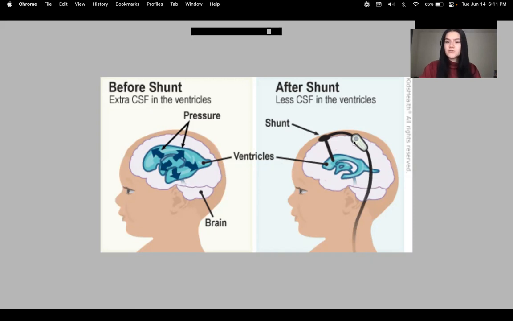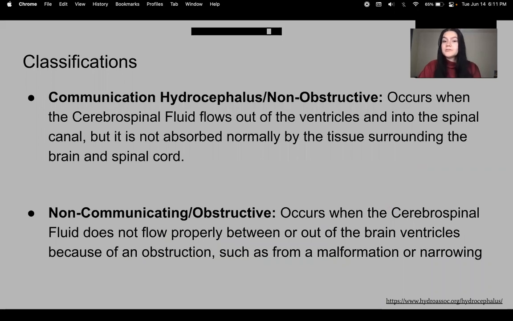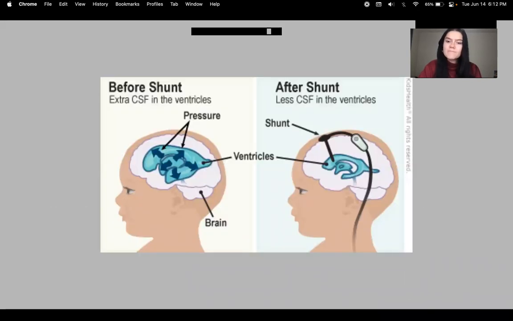And you can see there is this gray little device in the brain on that shunt. What that does is super cool. It gets to drain how much water is flowing out of the shunt. And that is more common with the non-obstructive case that I was just explaining a minute ago, or the obstructive. The obstructive one is when there are issues with narrowing and things like that. So there might just be an excessive amount of cerebrospinal fluid, which is why those valves are not doing the job they're supposed to do. And what that shunt does is it helps relieve that pressure.